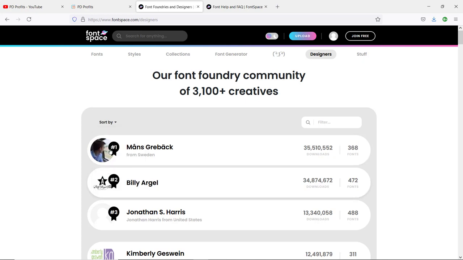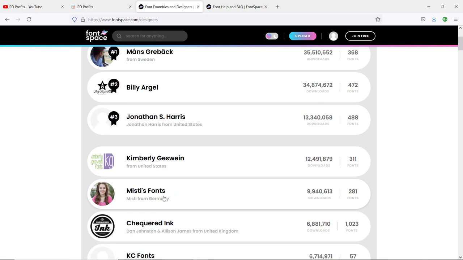So as I've mentioned before, I'm not trying to push you to create a new account, but the 100% free account allows you to create font collections, keep track of your downloads, and obviously more. And it doesn't cost you a penny.